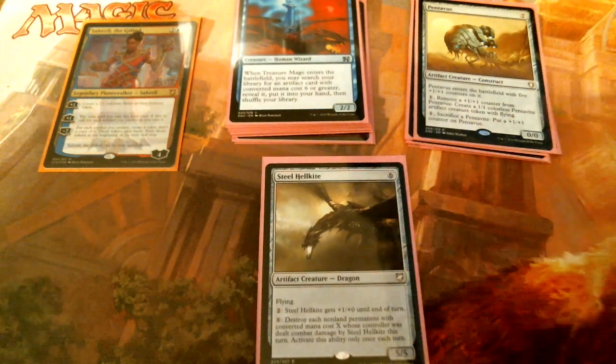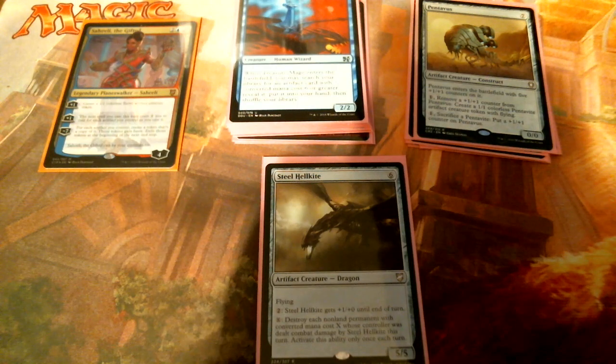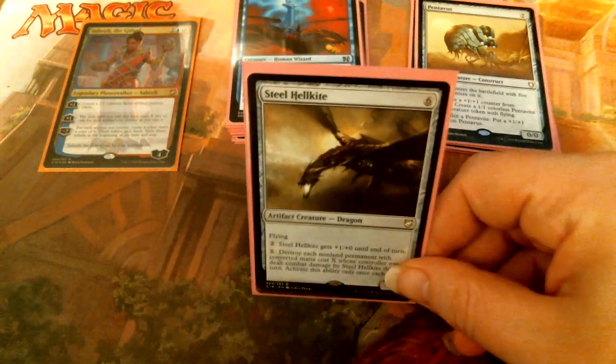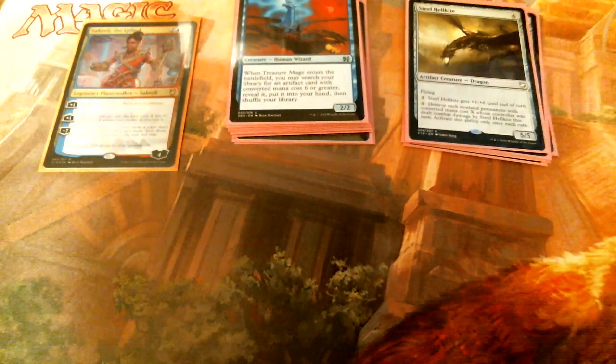Steel Hellkite, flying 5/5. He's got like fire breathing for 2, but it's colorless, so it's pretty good. And then when he attacks, you can put X into him, and whoever he attacks, if he dealt damage to them, X blows up their permanents of X converted mana cost. Very strong. If they got something on their board that you want to get rid of, you could just attack them. And he's got flying, so unless you got flyers, you just blow up all their permanents with X. Very strong.